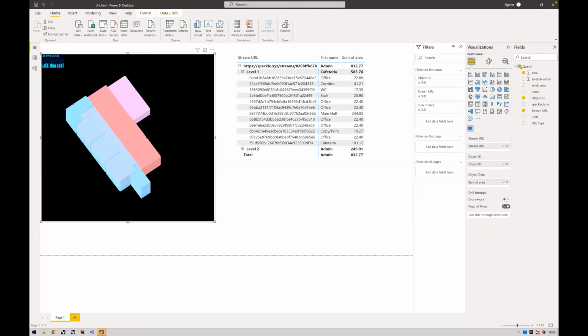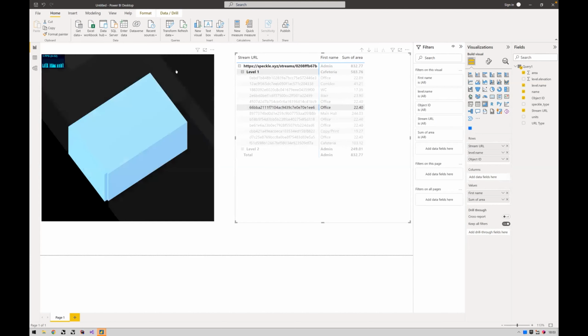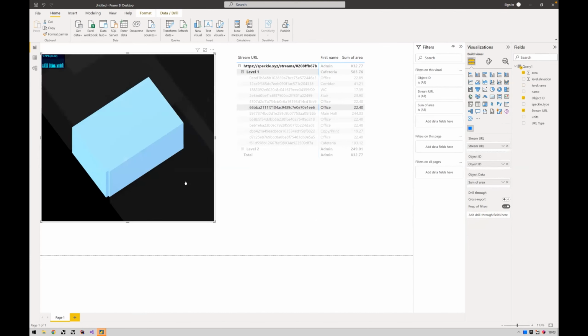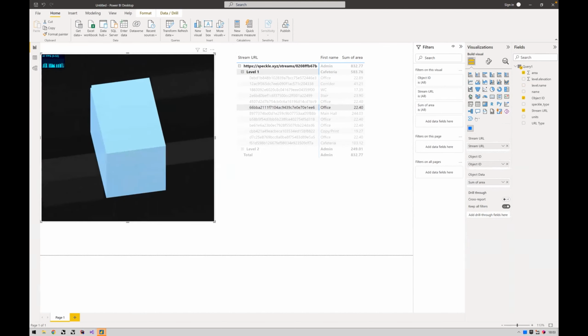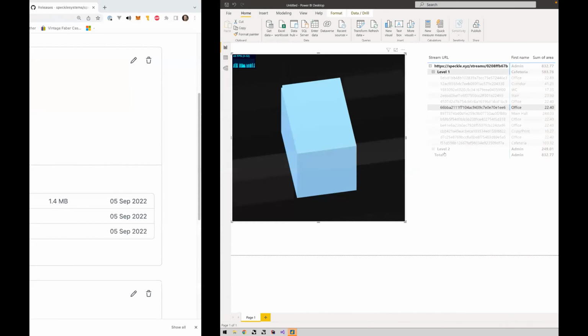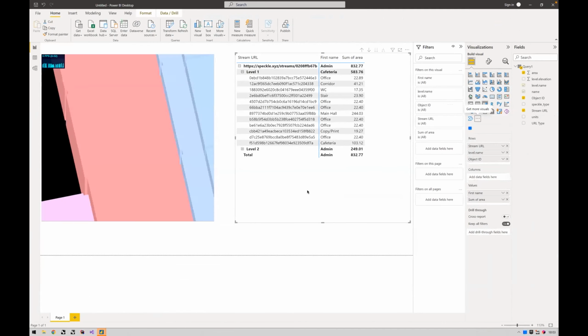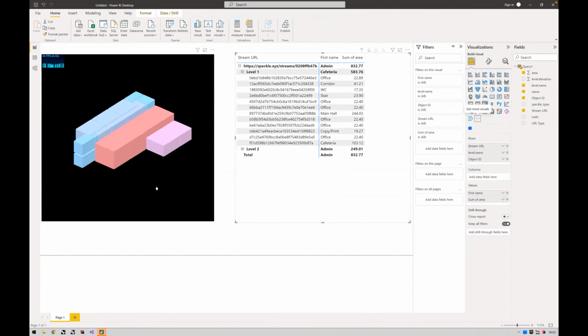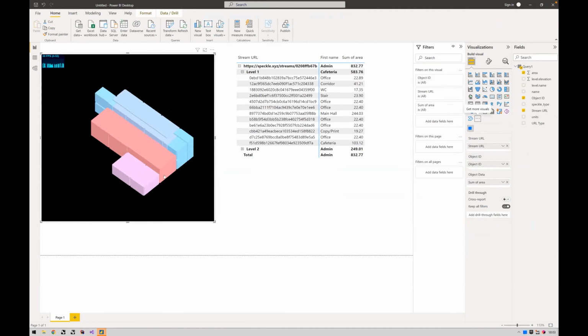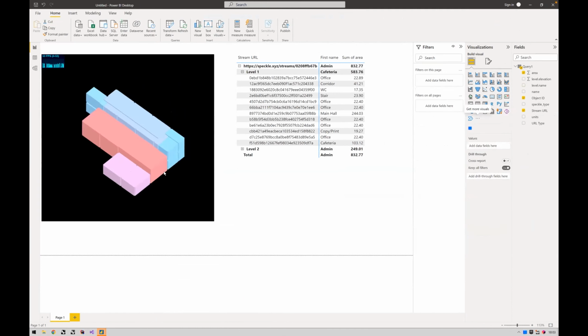Just to clarify here, this window on the left came from Speckle, because I'm not seeing how to create a visualization window. This guy, you need to import a visual from a file. Okay, perfect. That you downloaded from the Speckle Visuals repo. Is the PBI Viz instead of the MEZ one. Thank you. Hopefully we will make it better in the future, but for now it's a little bit painfully manual.